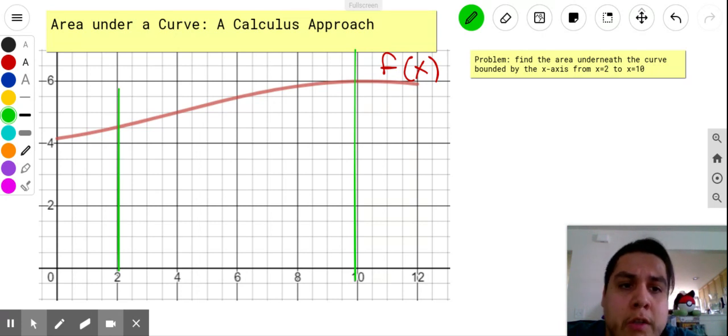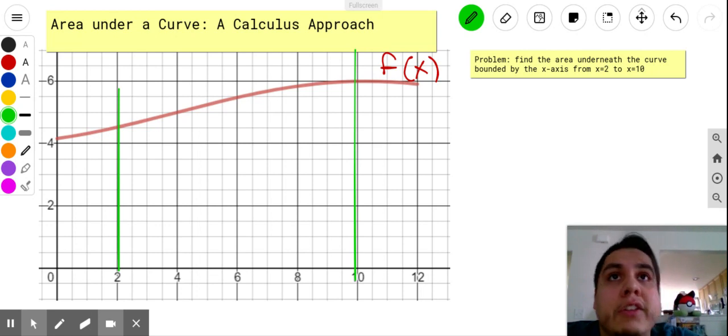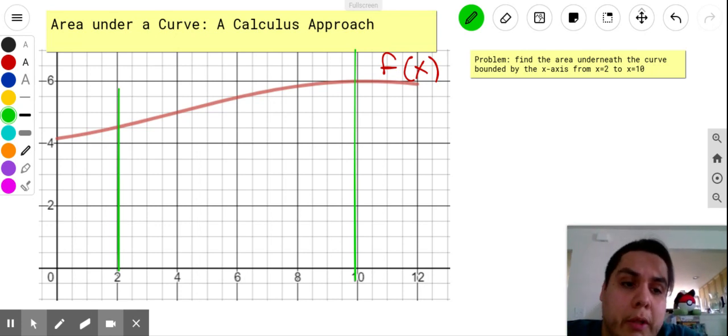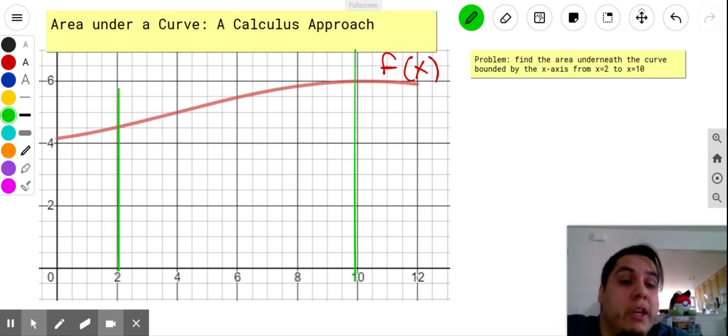Okay? So if my goal is to find the area underneath a curve, I need to find area formulas. There are lots of them. I could use triangles, I could use rectangles, I could use parallelograms, I could use squares, I could use hexagons, pentagons, all the different shapes, right? They all have some sort of formula. But let's try to keep it simple. So I'm just going to deal with the rectangle.